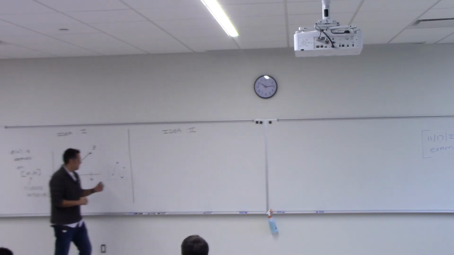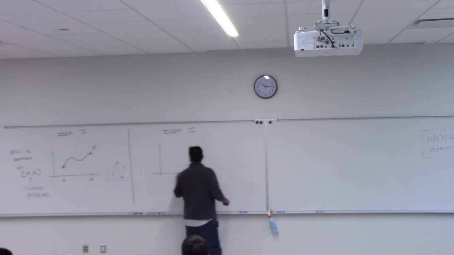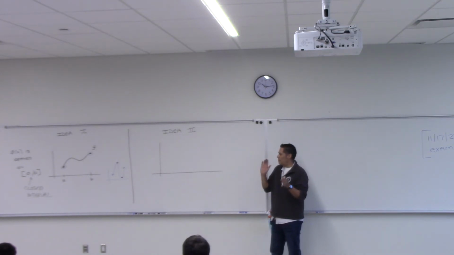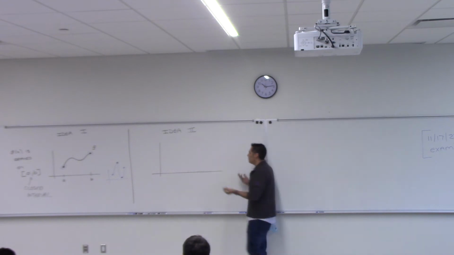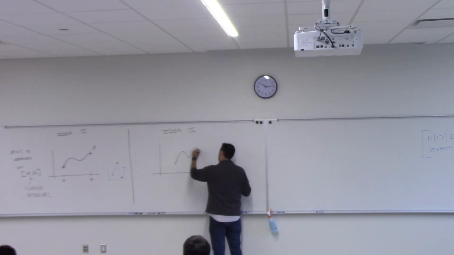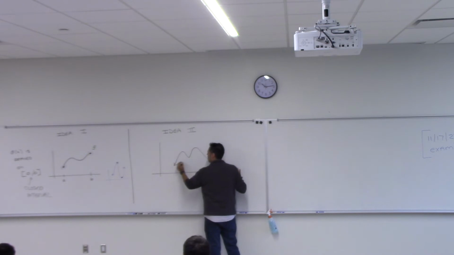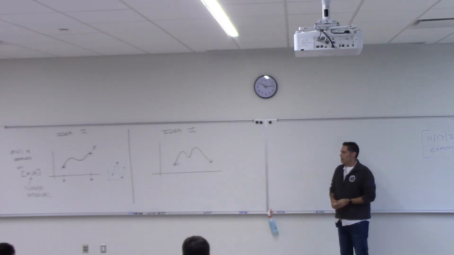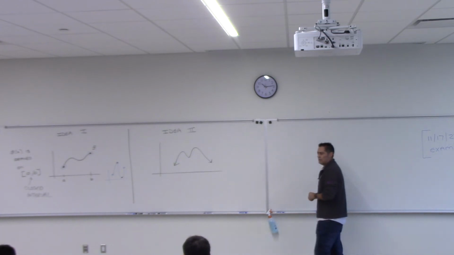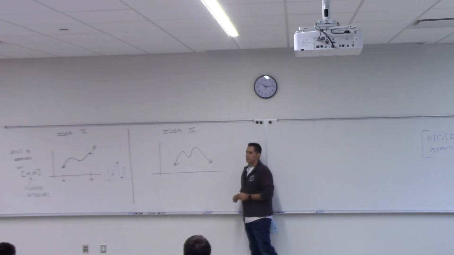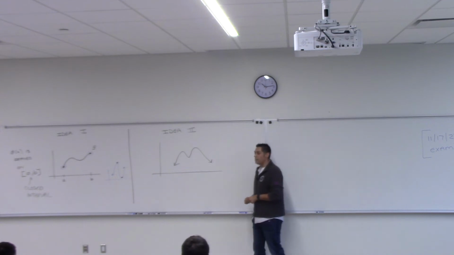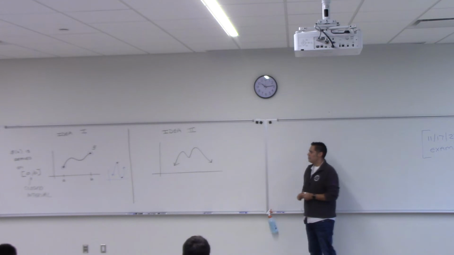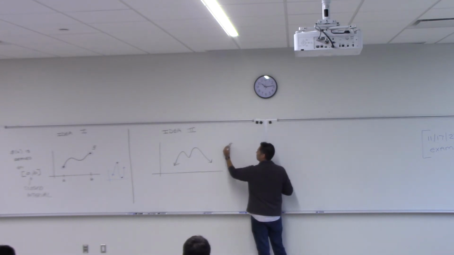The second idea is, what if you have a function that is not defined on a closed interval? So what if the function is not between a and b? What if the function does something like this? Like a polynomial function. Does this function have a highest point? Yes. You can see it, right? Does it have a lowest point? No. Right?